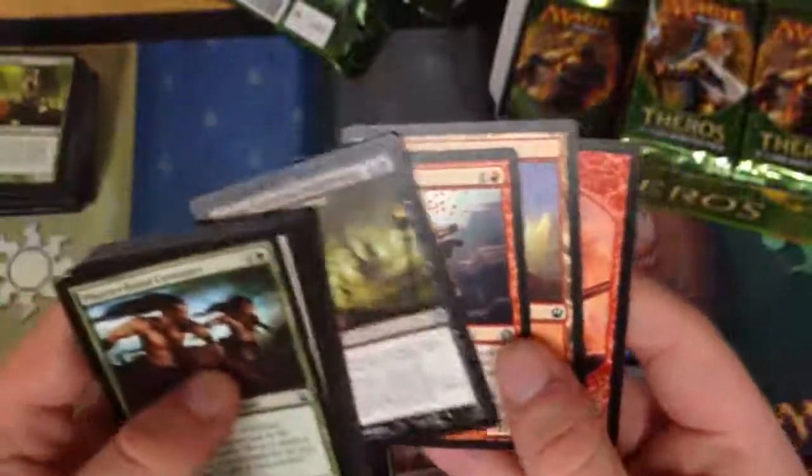Uncommons are Arena Athlete, Rescue from the Underworld, and a Crowan Hoplite. Not bad at all.